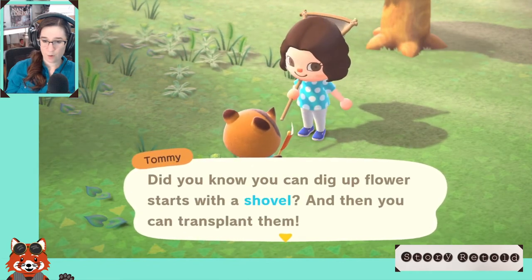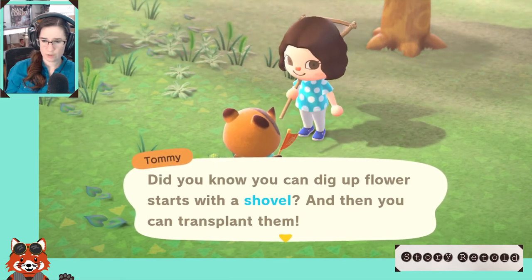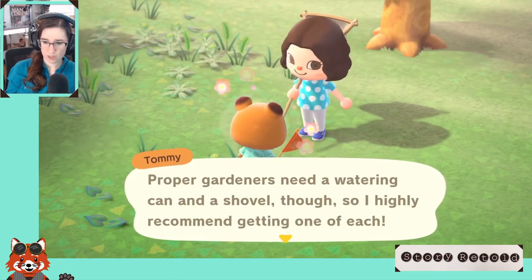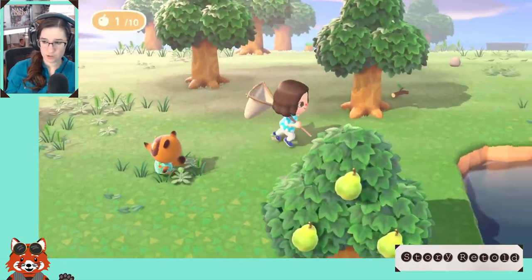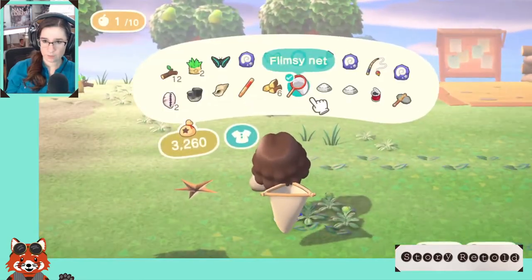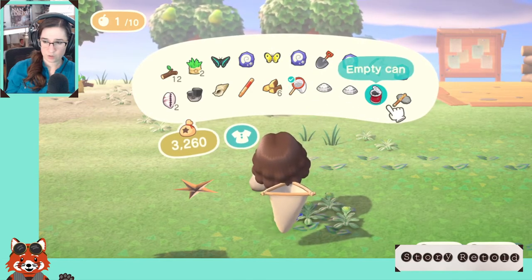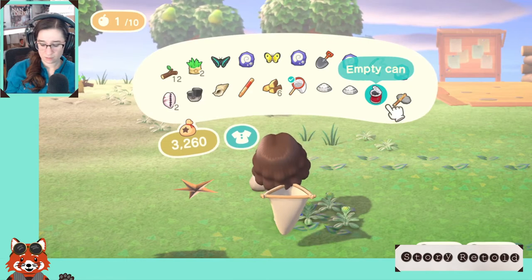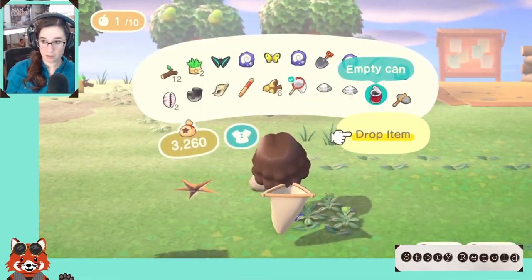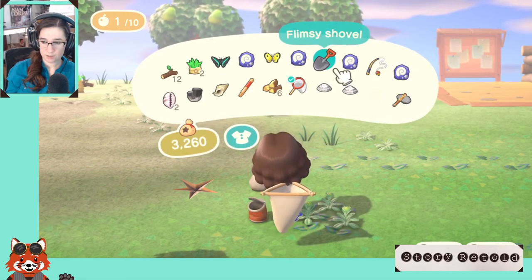Oh, I can dig up flowers. Flower start. You can dig up flower starts with a shovel, and then you can transplant them. Watering can and a shovel. Okay, I've got both. That's good. I can do that. I don't have any more inventory space to dig up what's in here. You know what? We're gonna drop the empty can. And get out our shovel.